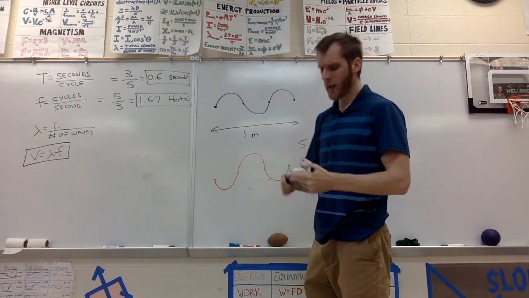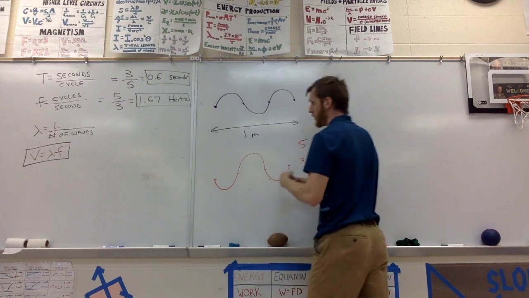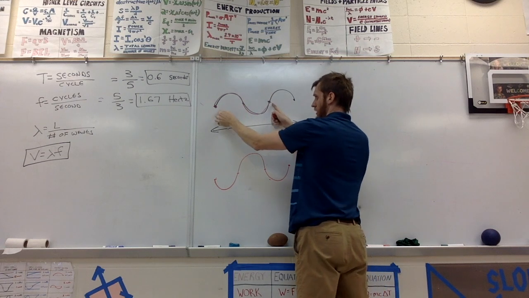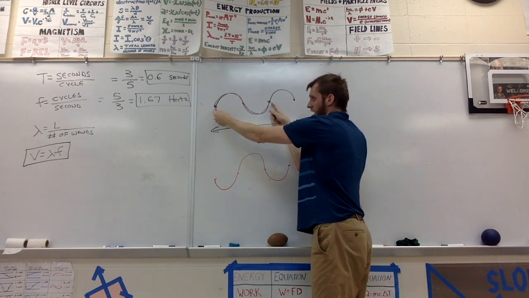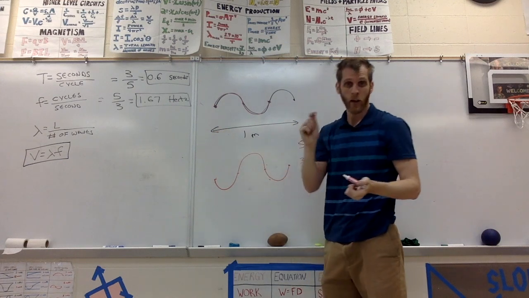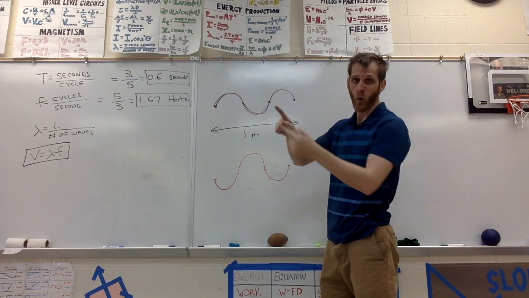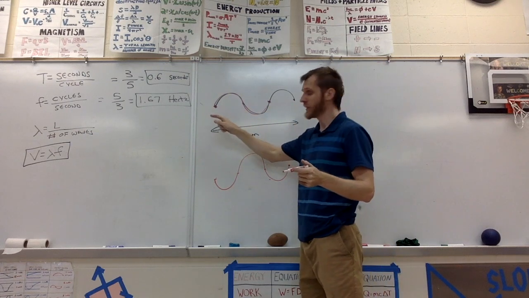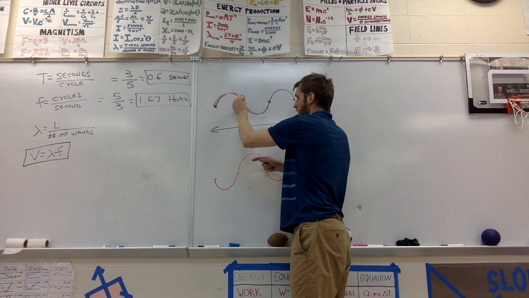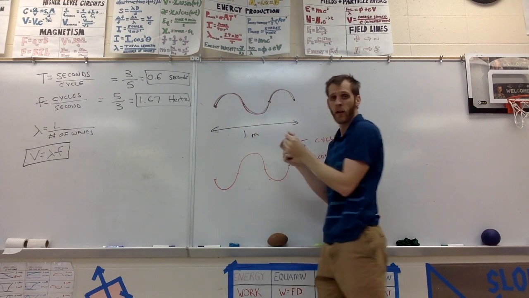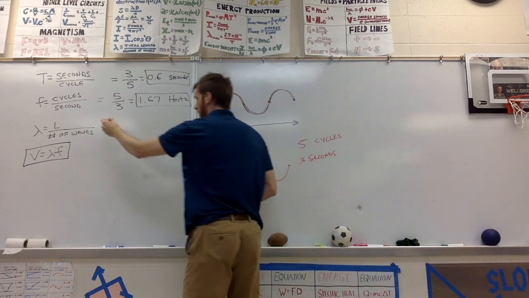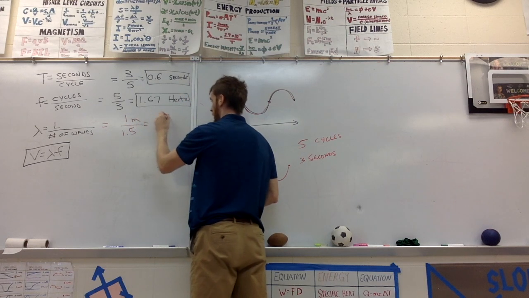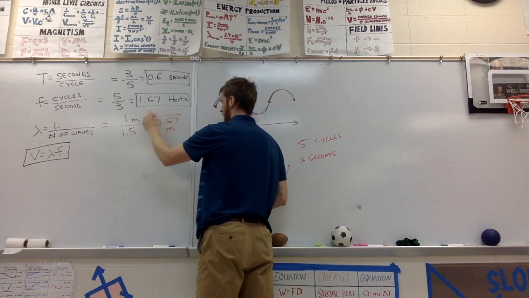The wavelength, once again, is defined by the length of one wave. So if I look at this, maybe the length from here to here. Oh shoot, how long is that? I want to find this length right here, which is less than a meter. So I can use this equation to help me. I take the total length of the slinky, which was 1 meter, and divide by the number of waves. How many waves do I have? Well, this is half of a wave, this is 1 wave, this is 1.5 waves, because there's another half there. So my wavelength is 1 meter divided by 1.5, which is 0.67 meters for each wave.